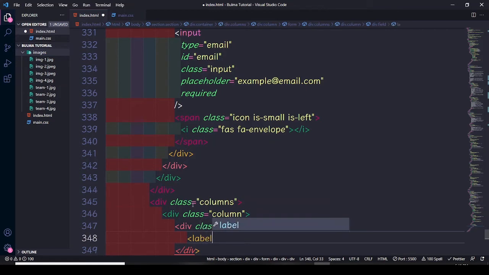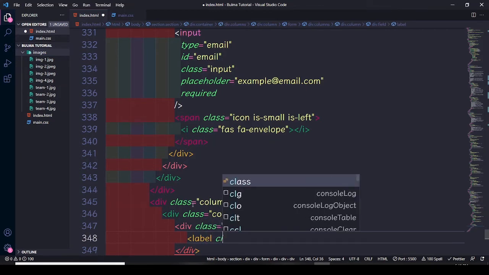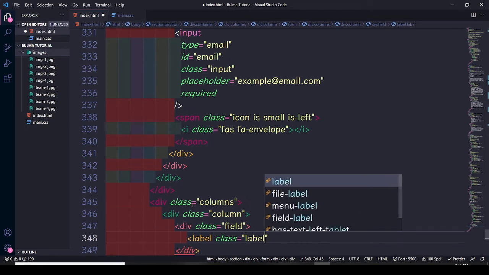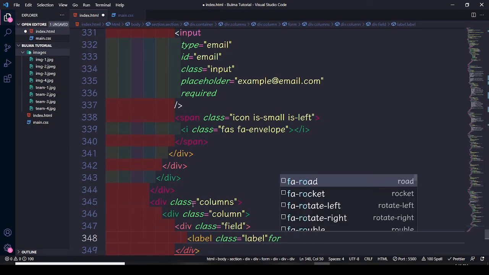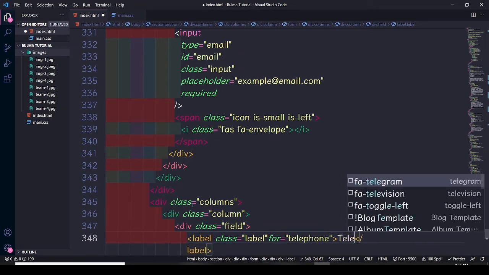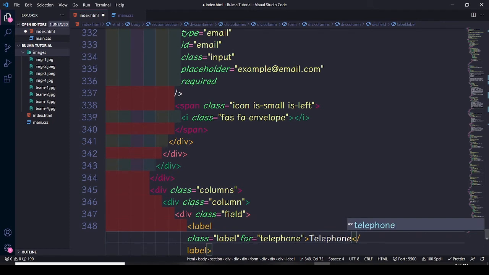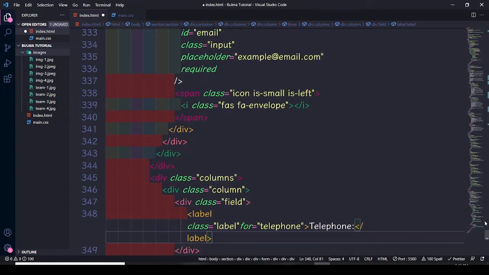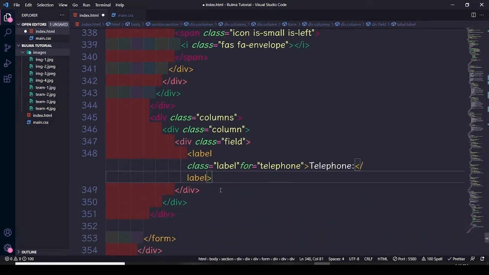Let's add label. Class is gonna be label, and for telephone we can say WhatsApp, but let's go with just telephone.